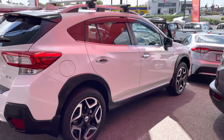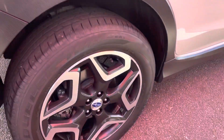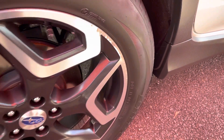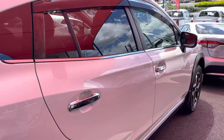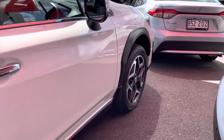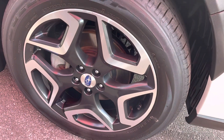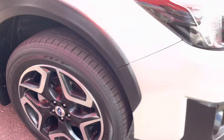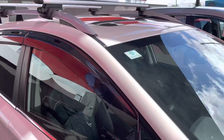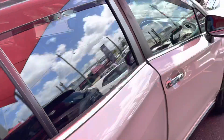Let's go check out the driver's side. You can see how awesome the paintwork is — it's so glossy and been really well maintained. There is a tiny little bit of gutter rash just on this wheel here, and I did want to point that out. I'd prefer the vehicle to get down to you and you'd be over the moon with the condition — I don't want any nasty surprises when it gets down there, with you saying 'Luke, you didn't tell me about the gutter rash.' I'd rather just point it out. But all the other rims are exceptional.